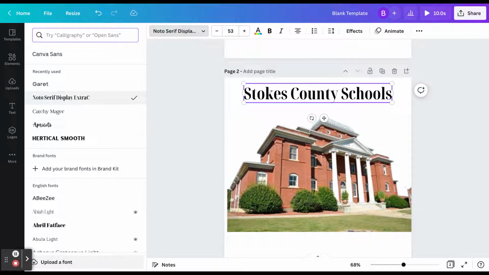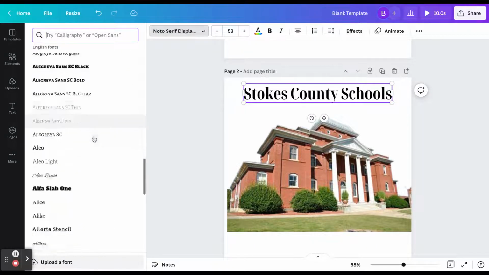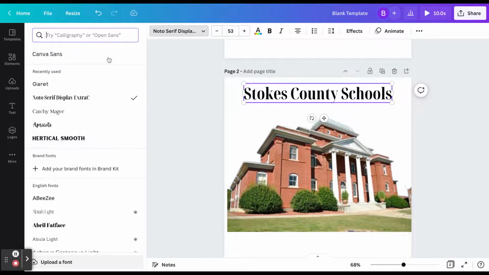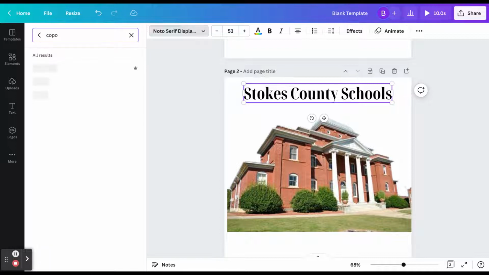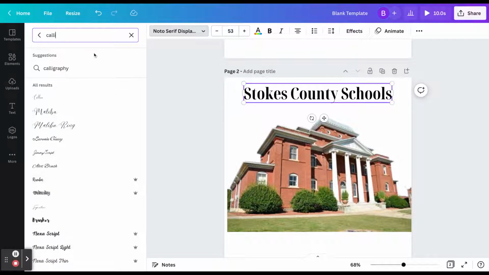We'll do right there. Now remember that anytime you want to change your font, you don't have to just search through all of these. Say that I want something that is more of a professional feel. Maybe something that's more corporate feeling, or maybe something that is calligraphy.